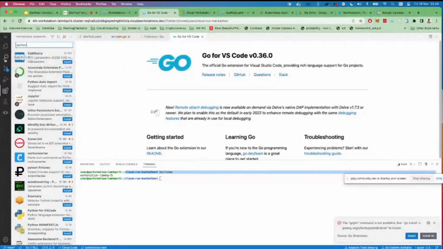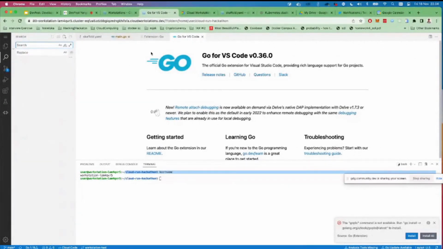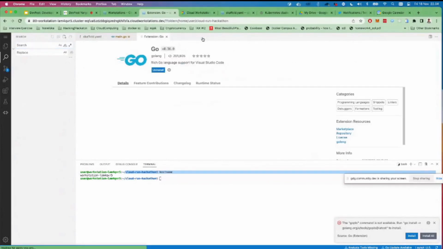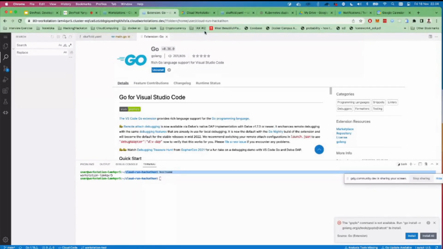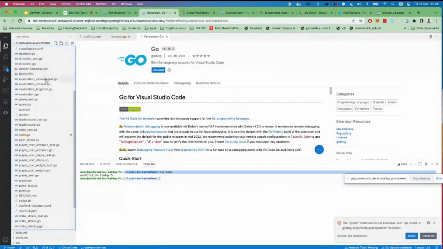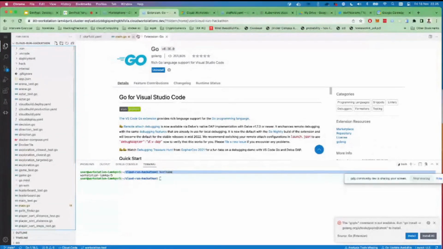There are several features like search that are exactly the same, because the cloud workstation that I'm using right now is actually using VS Code as the IDE. So that's the good thing. Because Google already provides you with the base image for VS Code itself, you can add more things into the Docker image. You can install Python, you can install Go, and you can install everything that you need for your application. And that's pretty much about the workstation.